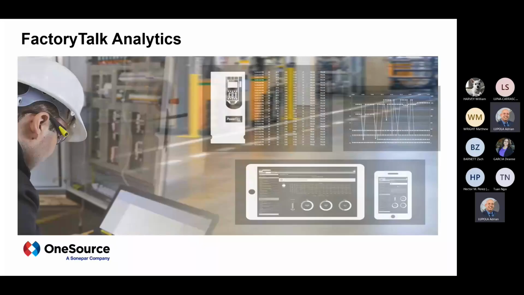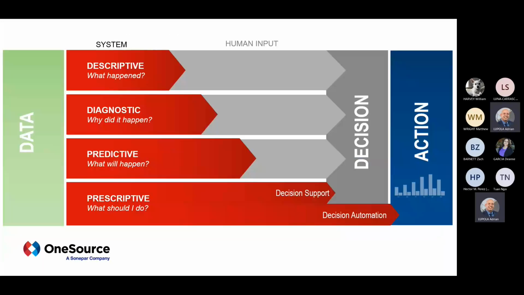This is also true when you look at your plant floor. We now see these devices coming up and standardizing on EtherNet/IP, which is giving a lot of raw data from these same end devices, whether it's a PLC or a VFD, some IO out there, and possibly a static switch. Each of these devices can pull that same type of data and start putting it in a context that's much more usable. You can see in this slide, from the left to the right, there's data, a decision that's got to be made, and some action.